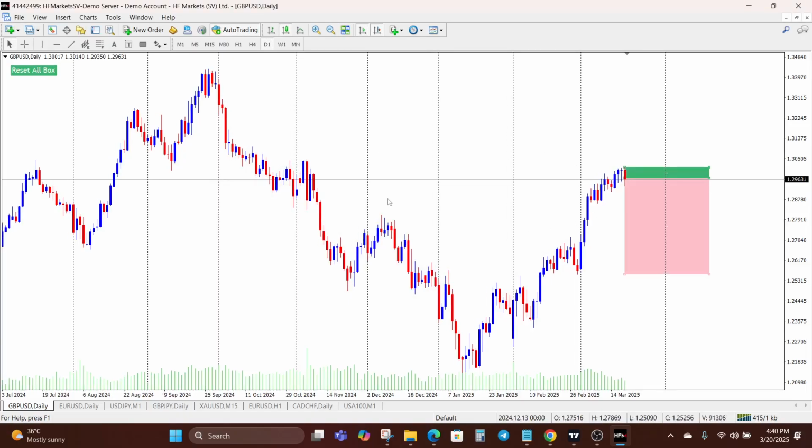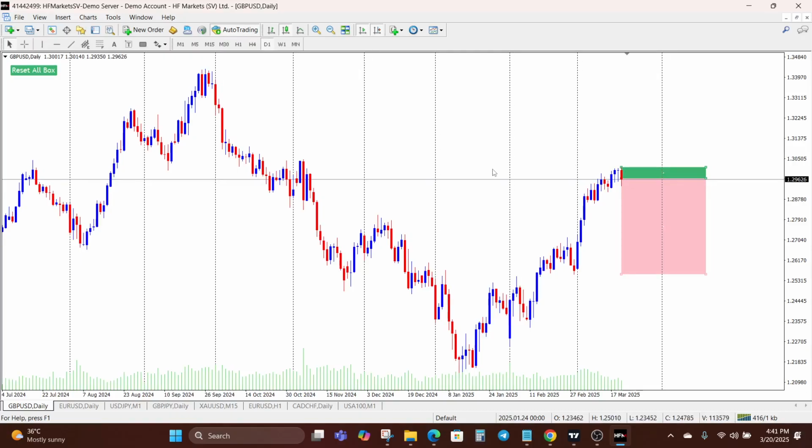You can actually try out the indicator spot. I've talked about it already in previous videos. I've showed how the indicator spot site looks like. In fact, that was where I got this indicator from. You can actually check it out if you want to make use of this indicator.